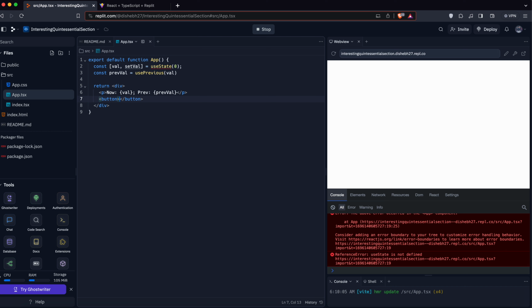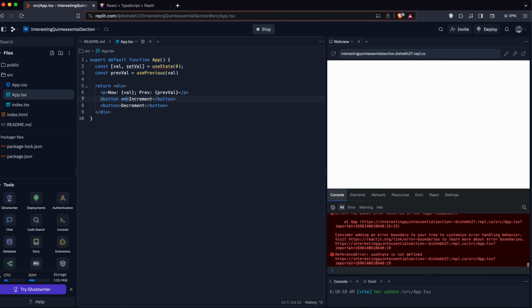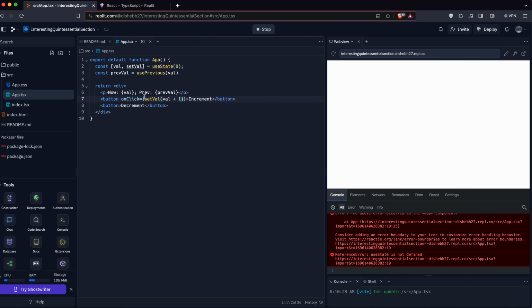So this will be increment and this will be decrement, and here on click we will say setVal plus 1, and here I'll just copy this and paste it here. On click setVal minus 1.